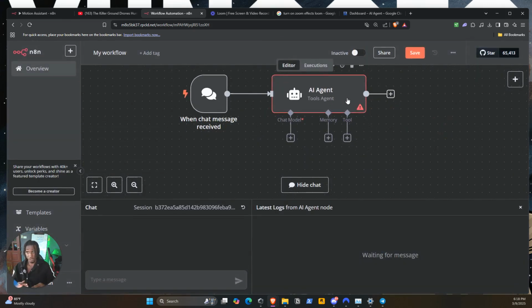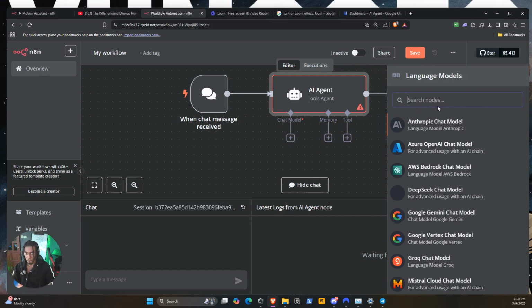And what this node consists of is a chat model like OpenAI, ChatGPT, for example, or DeepSeek, or the new Qwen model, whichever model you choose. Right now, we're going to be using OpenAI's ChatGPT. You also have a memory option that allows you to basically store your past conversation so you can have reference when you're dealing with your AI. So you can connect the model, the memory, as well as tools. So for example, in this case, we're going to be building out a Google Docs workflow. So I'm going to show you how to start this off.